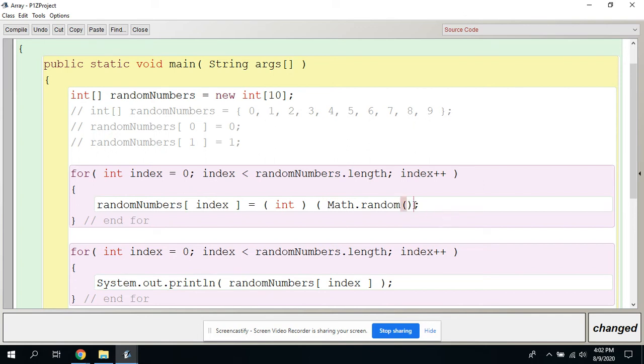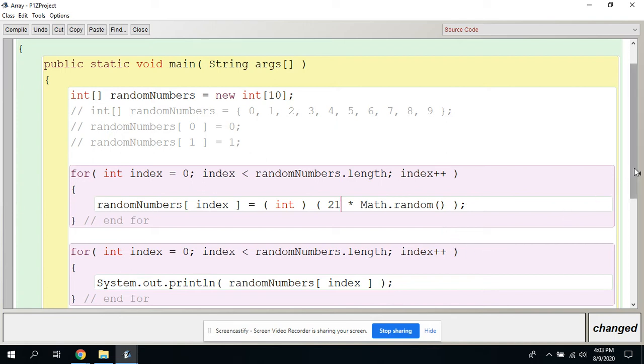So we have to put this in parentheses. We're going to multiply it by something. Let's do random numbers between 0 and 20. So you multiply by 20, that scales it. So now instead of 0 to 9.999, it's 0 to 19.999. Now, if you really want to get that extra 20, we would have to multiply by 21, because then it truncates it, and you'll never get 21. You get 20.99999. When you cut it off, you'll potentially get a 20. But 0 is fair game, so.